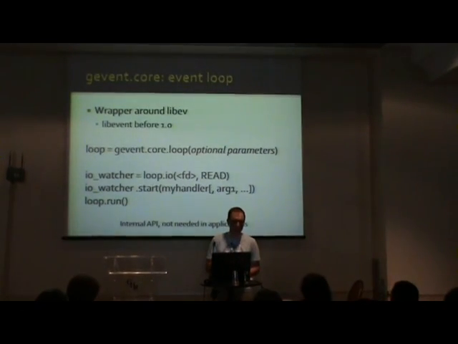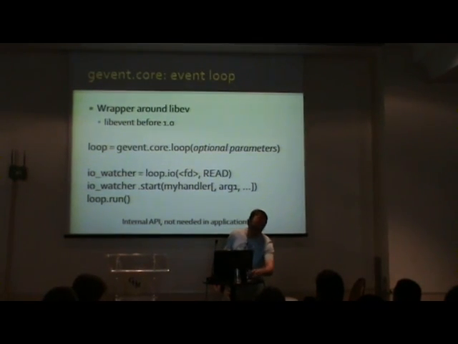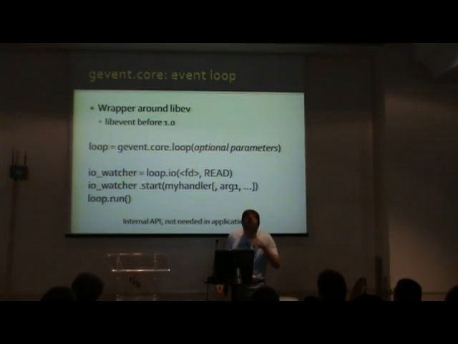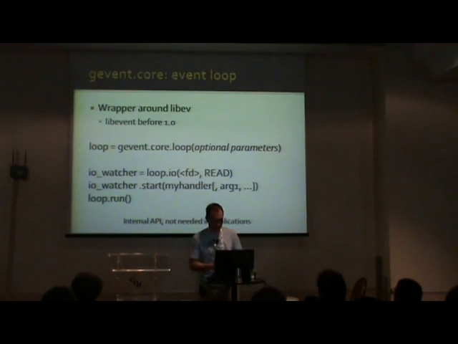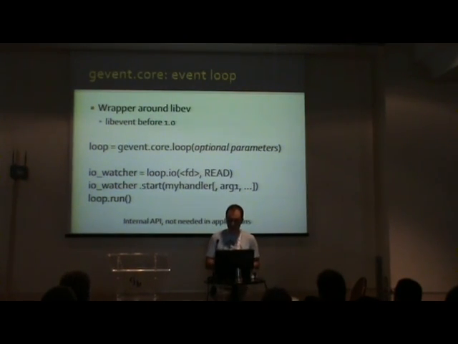So now we have the call for abstraction, call for routine. And we can use it to achieve the core of Gevent, which is also an event loop, like any other async framework. We use an event loop written in C called libev. It's actually a new version, 1.0. Before that, we used libevent. And it's not aware of greenlets, it's callback stuff, like you have in Twisted, for example.